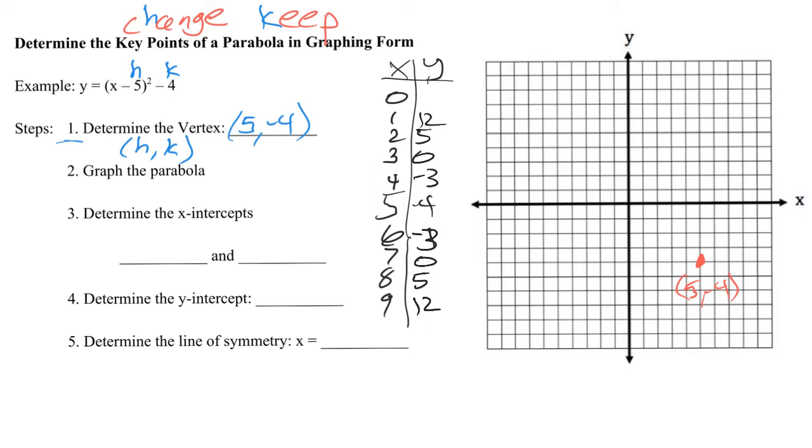To show you that, if I put 1 into the equation, so if I put 1 right here, 1 take away 5 squared, that would be -4 squared, would be 16. 16 take away 4 is 12. That's why the 1 ends up being a 12. So I did a little bit of that work ahead of time so that I know those were the answers.